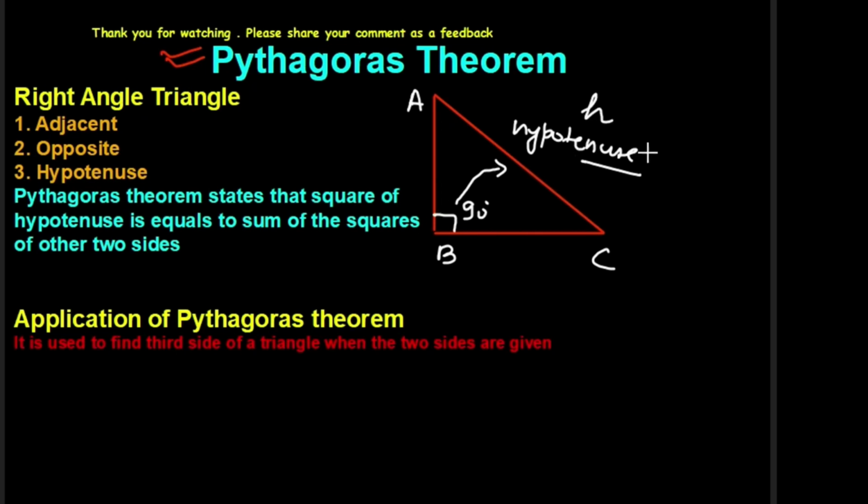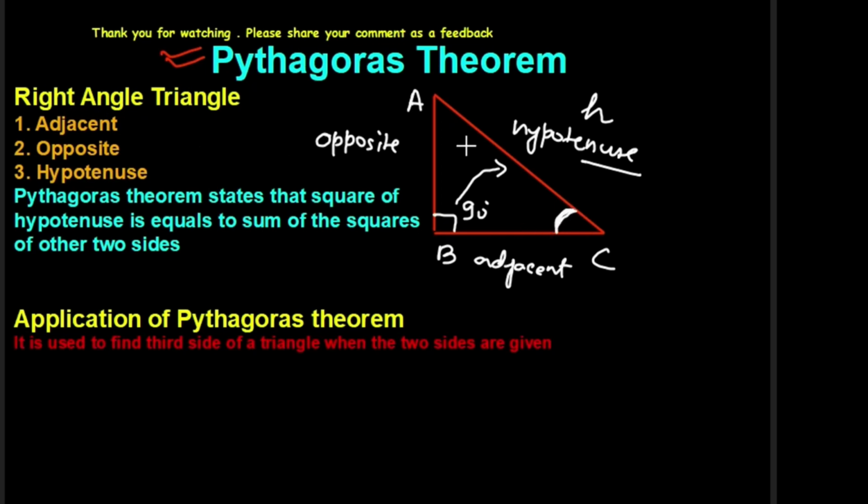In this case, if you want, you can write B or C, anything, but here we can write H. Now suppose we consider this angle. Adjacent to this angle we call it adjacent. So this is going to be adjacent. And opposite to this angle, whatever angle we have taken in a triangle, is known as opposite. So there are three things we need to remember. We need to identify what is the hypotenuse, adjacent and opposite.